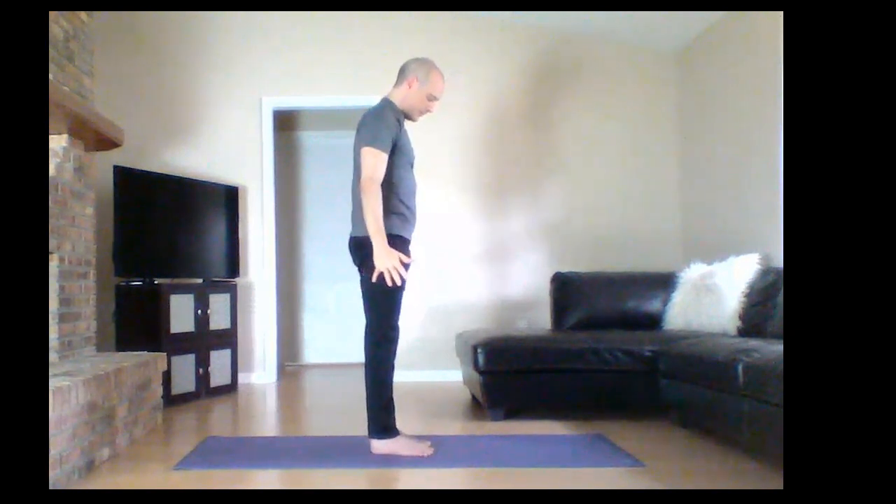And we come out of it all the way straight into the right leg. Reach back with the left leg. Hands out to a T or not. As long as you have one foot on the ground and another foot off the ground, you're fine. Just keep practicing, keep breathing. And come out of it nice and easy.